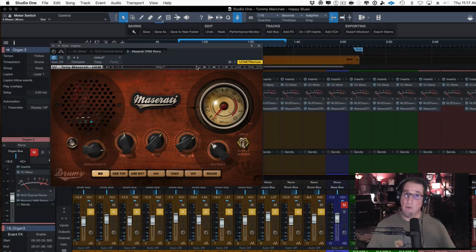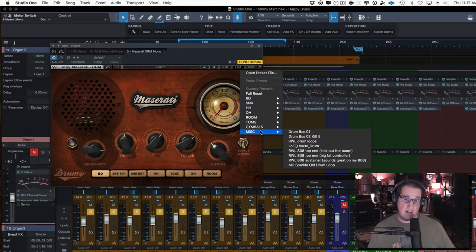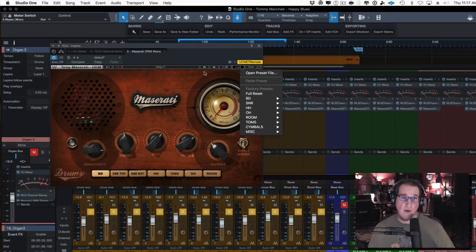And that's it. Really simple plugin to use. We also, like with all the Waves plugins, if you click on this load button up here at the top right, you'll have a bunch of presets that you can also check out based on the source material. So in this case, our bass drum, we have some bass drum presets, our snare, hi-hats, and so forth, and even a miscellaneous category that you can try out for yourself.